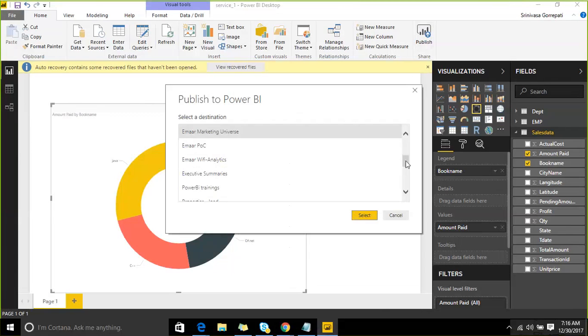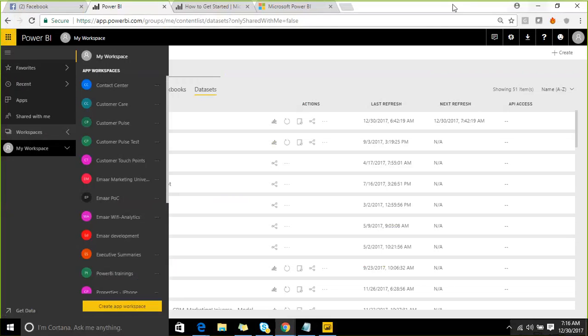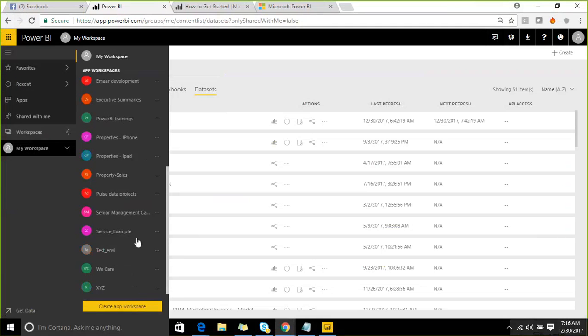It shows the list of workspaces, the list of folders, and you need to select one of them to publish. Or if you want, you can create a new workspace, which is nothing but a folder or a group where you can organize each project separately. Other than that, there is no specific meaning. In order to organize your project, you can create multiple workspaces and manage the reports and dashboards instead of keeping everything under a single workspace. At the time of publishing, you need to specify the workspace.